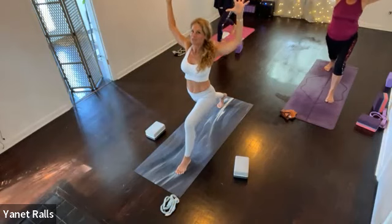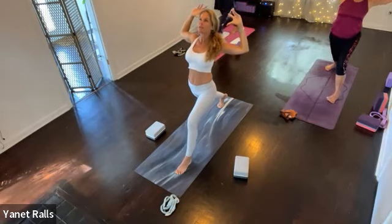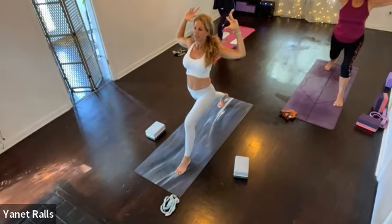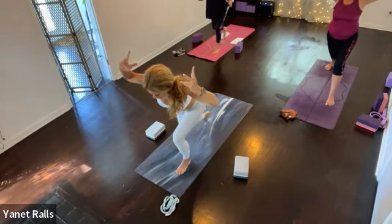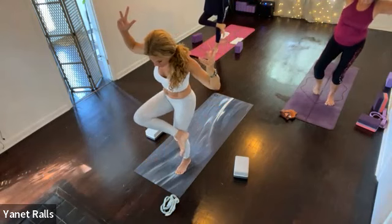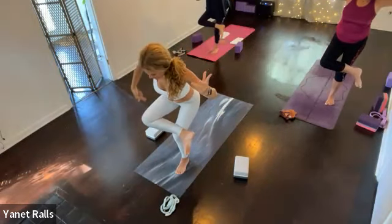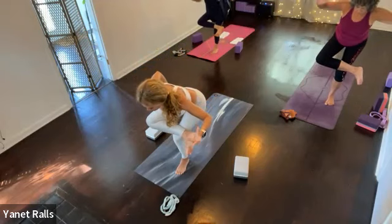Cactus the arms like you did before. Maybe this time, open your chest a little more. Okay, chair or awkward chair is next. So step into chair or cross that right ankle over the left leg, and then it gets that right hip even further into the pose.